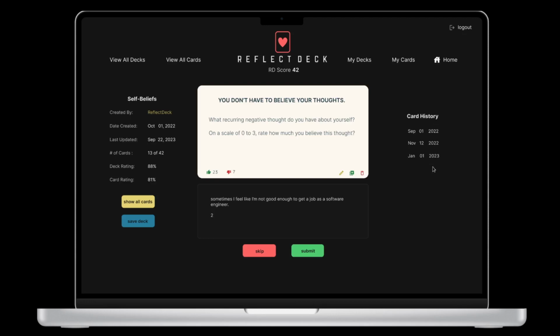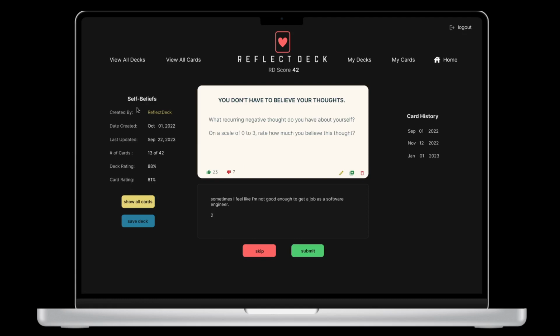Here's a history of the cards that you've already done, your card history. So you've already answered this question a couple times before. I'm going to have it to where you can click there and it shows you the answer. And here you can actually rate that card. If you decide that this wasn't a good card, you can give it a thumbs down, and that decreases the rating of that card. So if somebody sees it has negative ratings, they might want to stay away from that card, or if it's positive, they might say this is a good card, let me do it. And you can edit it, add it to a deck, or just get rid of the card.